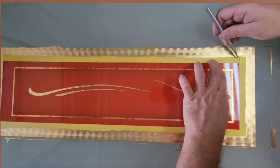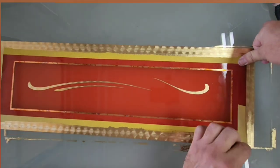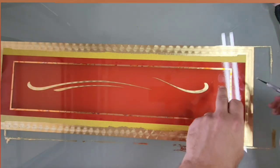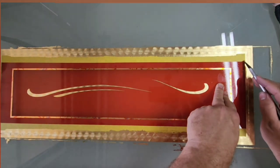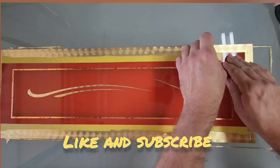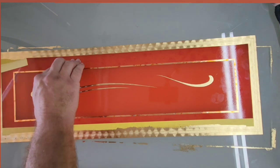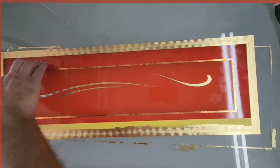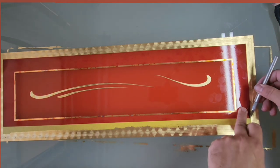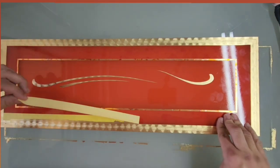So this year will be the first year of it coming back. We're calling it the Great Texas Panel Jam — at least that's the name we have at the moment. I've got 15 artists, counting myself, who will be there this year painting together, auctioning stuff off, and all that money is going to go to the Children's Hospital. We've got a lot of the people that were involved before with the panel jam coming back as artists, and a totally new group of people running it this time. It should be a pretty cool show.